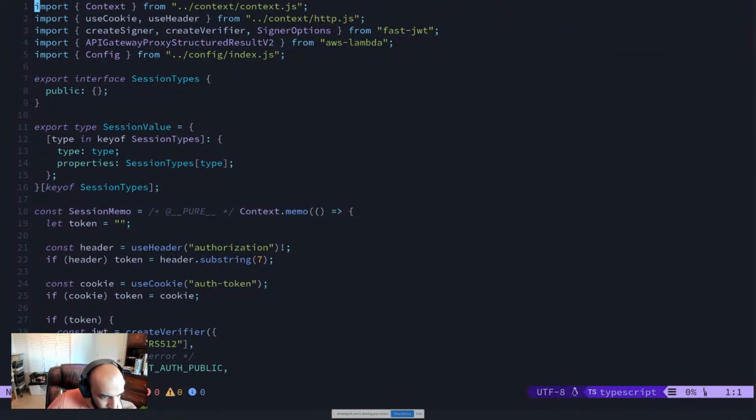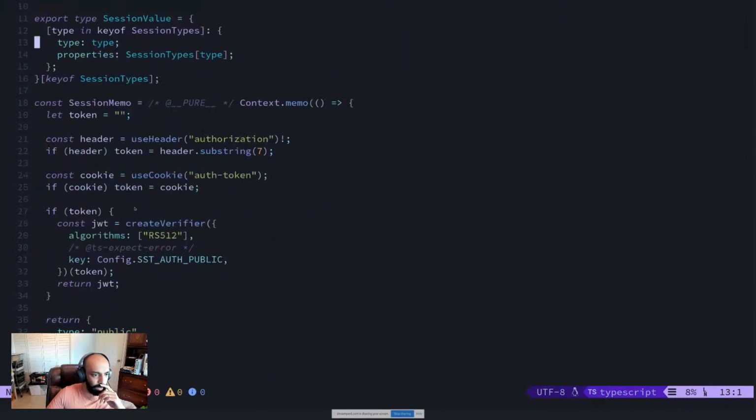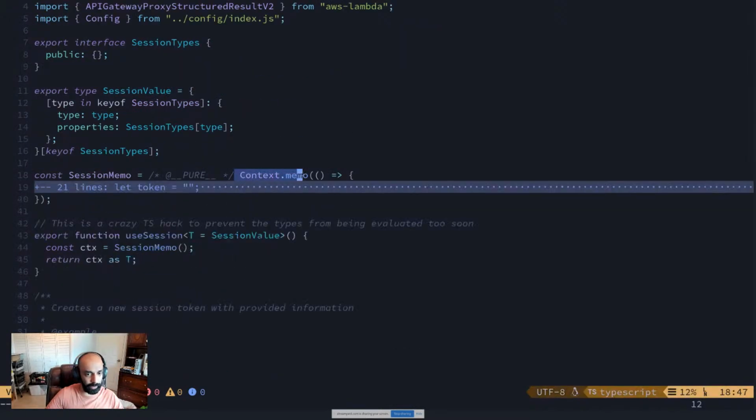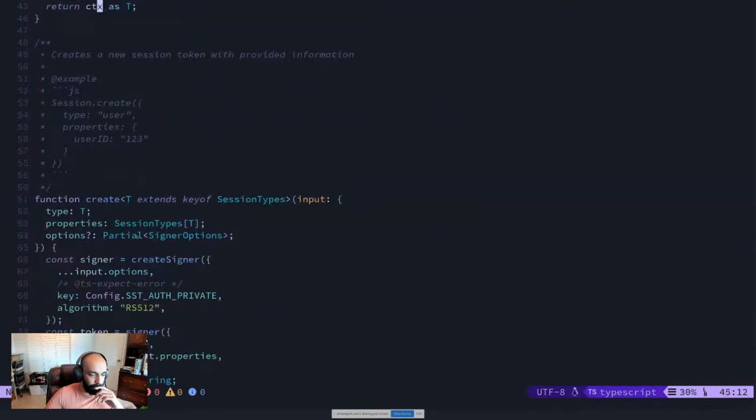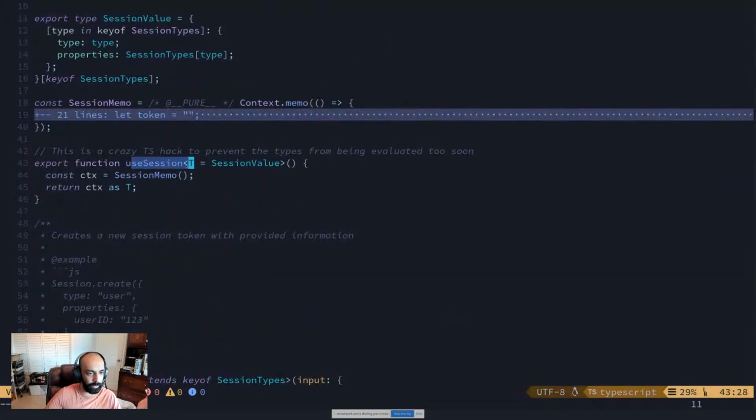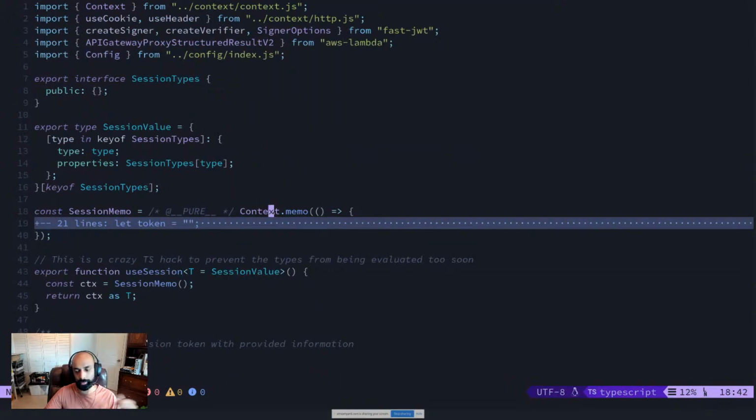If you look at our session provider, session library, we have a bunch of these weird calls to context here, use session. So let me explain how this works. This use session hook uses our new context system. So what is context? Context is a way to store a piece of state that lasts for the current Lambda request. At the beginning of every Lambda request, all the contexts in the application will be wiped, and if they're accessed again, they'll be rebooted. They're booted lazily, so it's a nice alternative to middleware where you can selectively use different things.